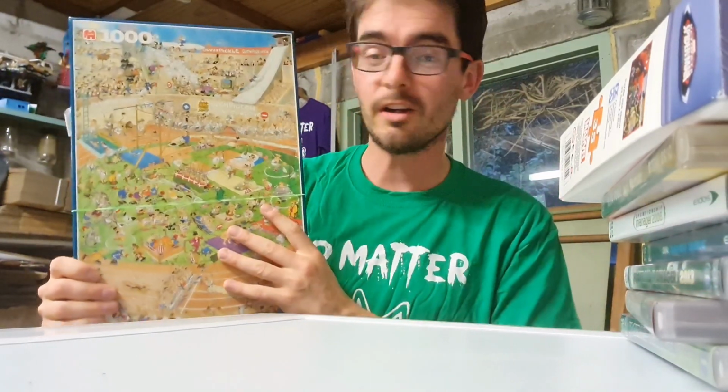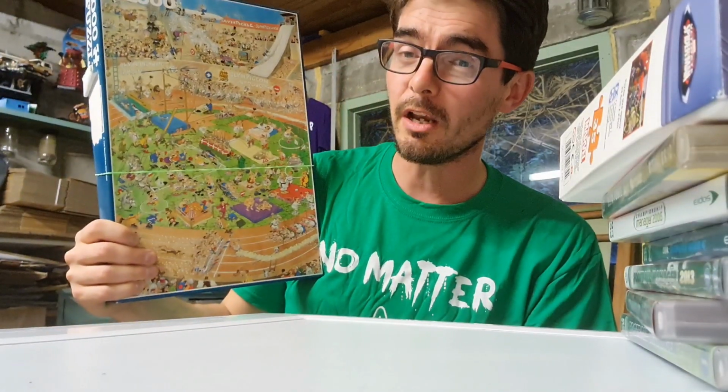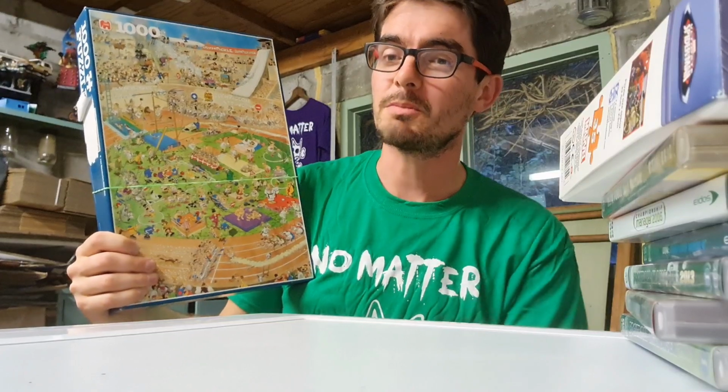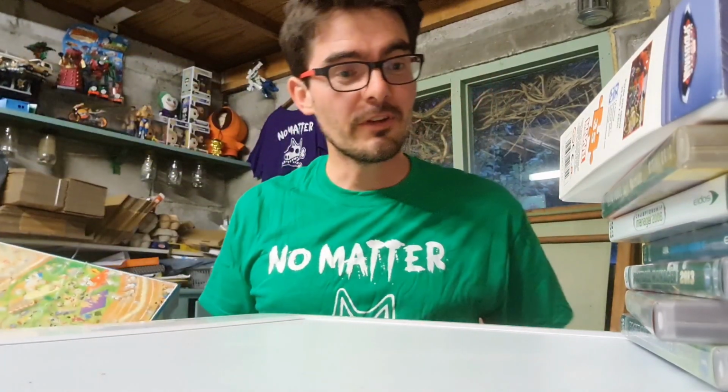My wife and I are going through and building it to make sure that all the pieces are there. And sold listings are a bit lower at the minute. They're more like £9 or £10, but £2 into £10, gotta be happy with that. So, for a quick 10 minutes in the charity shop, I've come away with some pretty decent things, I think.